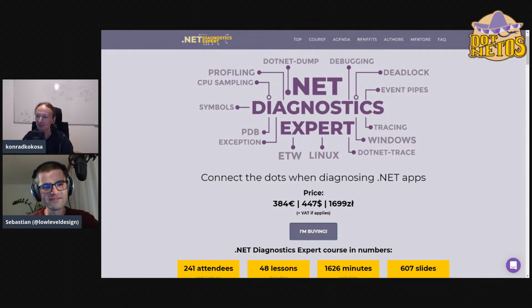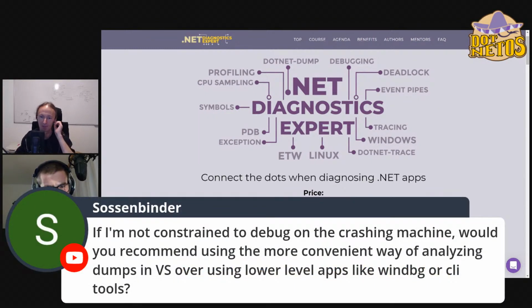Okay, let's look. The next question was about tool choice. I see. Yeah, generally try Visual Studio first, and only when there's not enough information, or you don't have Enterprise Edition to analyze the content of the managed memory, then switch to these low-level tools.